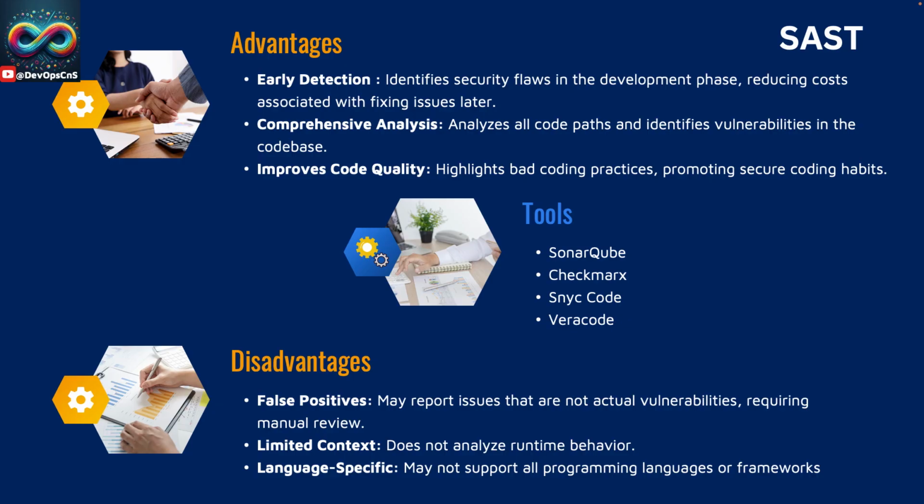So next is what are the most popular tools available in the market. So first are SonarQube, Checkmarx, Snyk and Veracode. There are a few other tools which are also available in the market, which are Coverity, FindBugs or Codacy. So these are the famous ones and majorly used by a lot of organizations.